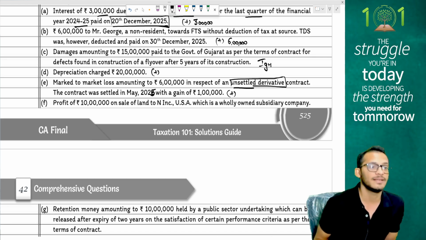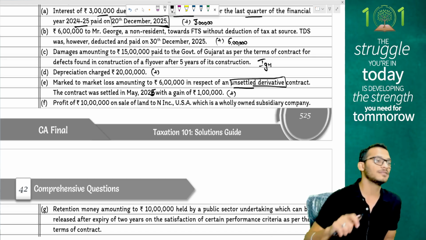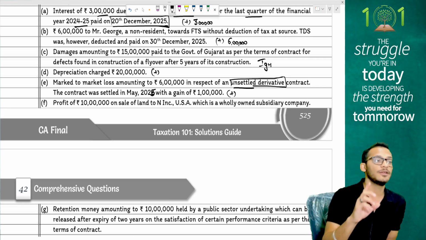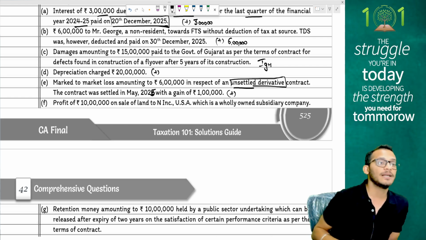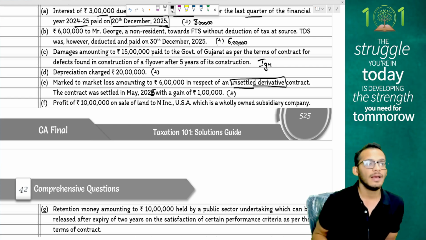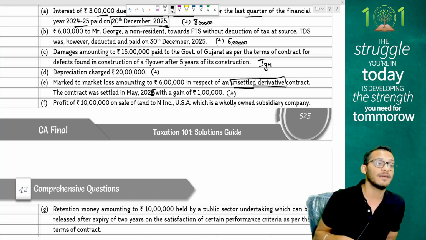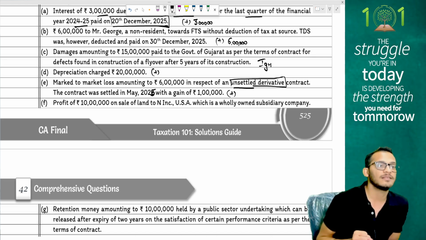That's what I'm saying. Understand, Sehul, accounting standards also tell you that when you have a derivative contract, MTM losses will be recognized. If there is an MTM loss, recognize it based on prudence. And if there is an MTM gain, you will recognize it as revenue only if you have booked additional losses in the past. So this is not as per the fair valuation concept. It is done as per AS 11 itself.